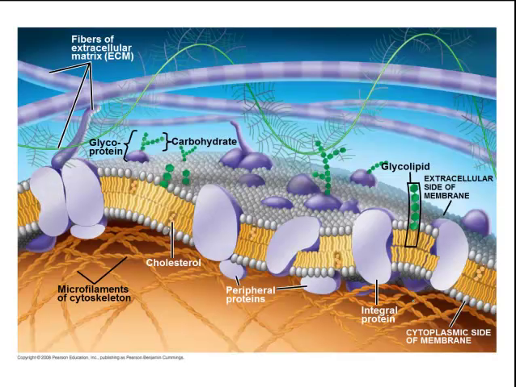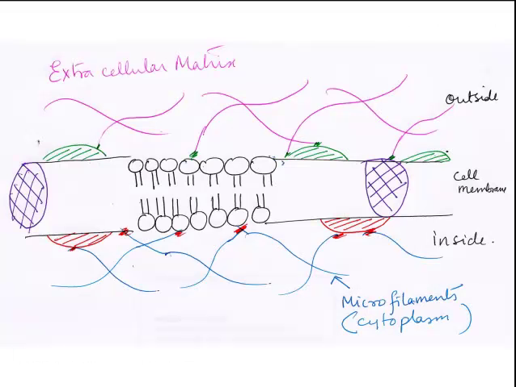Now this picture can be a little overwhelming, so we move to the next slide where I have simplified this picture. Okay, what the slide before means is you have your lipid bilayer. It is composed of phospholipids, and it can have a protein which is through and through present, the integral protein, and it can have proteins which are just on the outside periphery or just on the inside periphery.